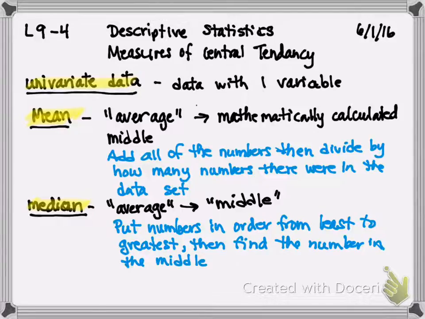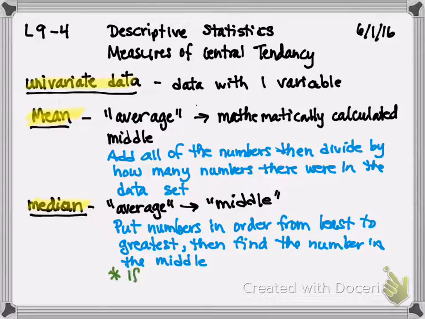Now, sometimes your median falls between 2 numbers. And so sometimes you have to actually find the mean of the 2 middle numbers, okay? So sometimes the mean is involved, but it's so simple because you're adding and dividing by 2 that the math is very simple to do. And most people don't even need to write it out. They can just kind of do it in their head. So I'm going to just add a little note here.